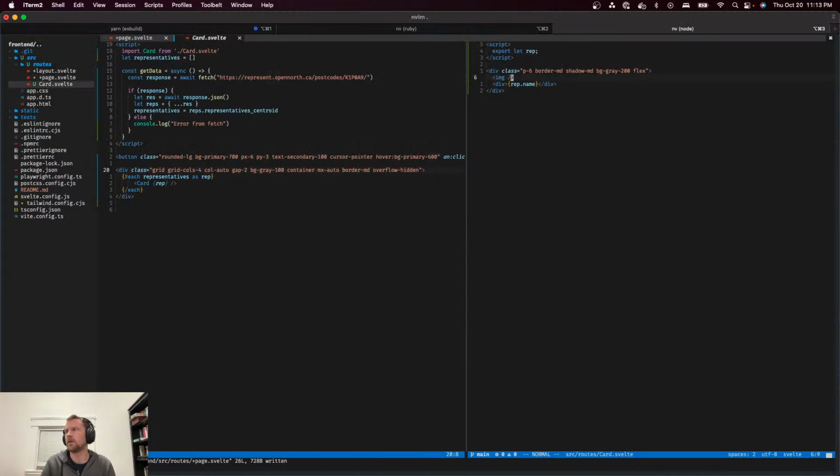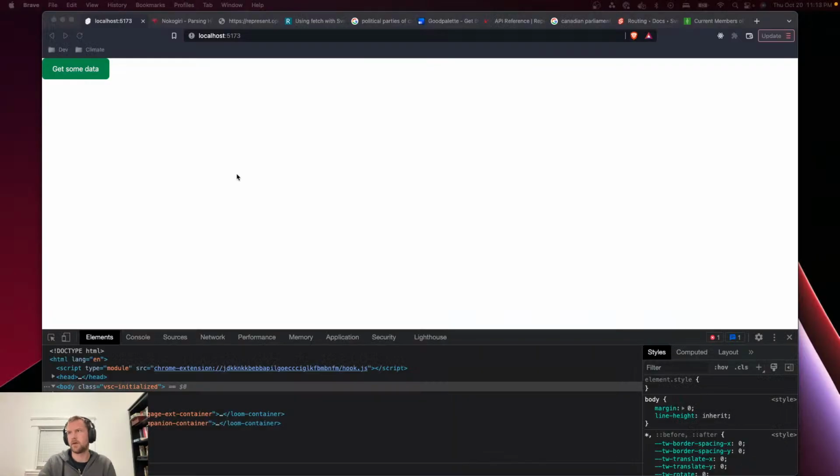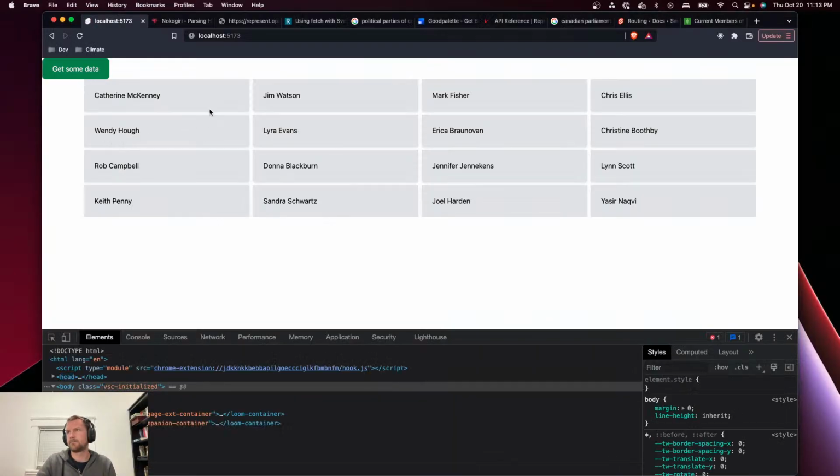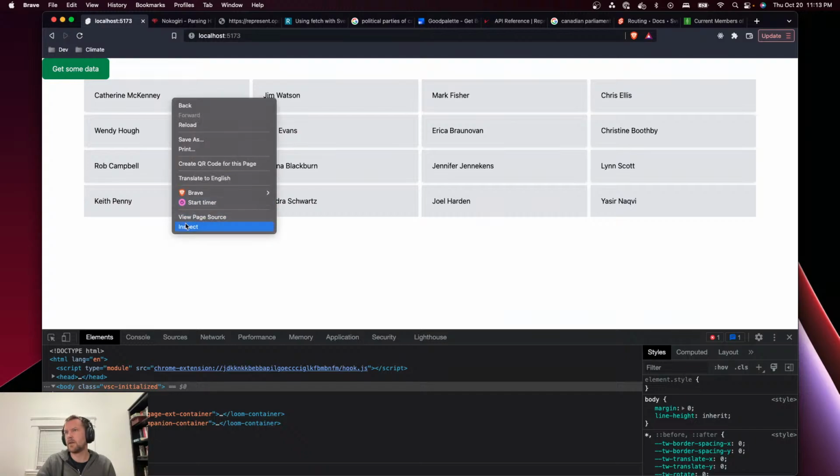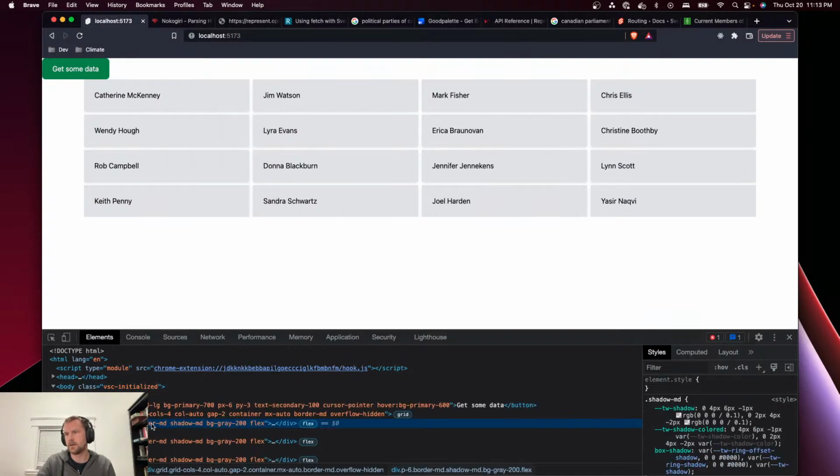So now what we want here is border medium. Why are these not? Why are we not getting border here?